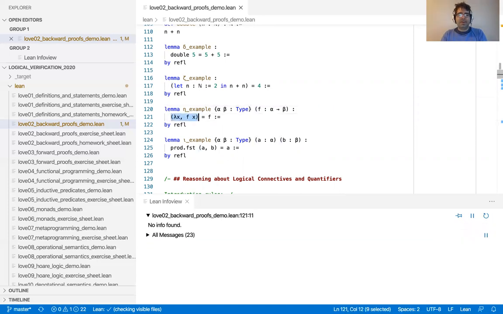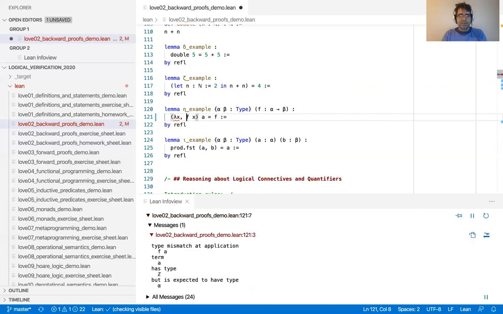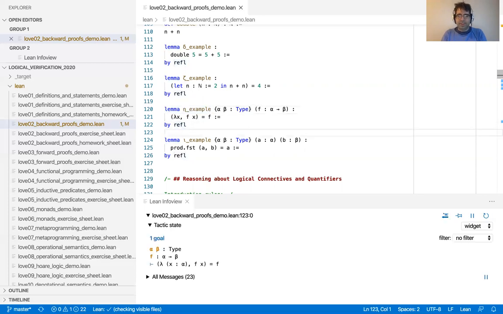So eta is when you have lambda x, f of x, which is a bit redundant, right? You're saying, I am a function that takes x as an argument and I return f of x. Then you might just say, I am f. This is simpler, right? And indeed, if you beta reduce, then you see that they're the same. You pass an argument a here, you end up with f of a, and if you pass an a here, you also end up with f of a. So just by thinking about how beta reduction works, the eta rule is quite natural, and it holds in Lean.